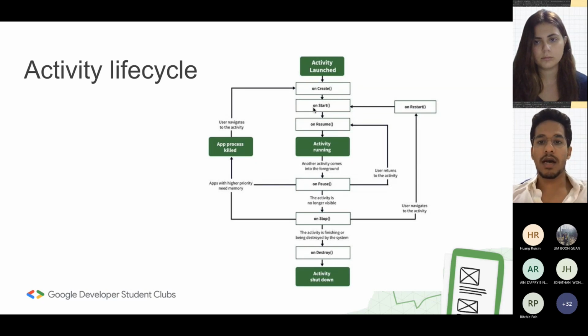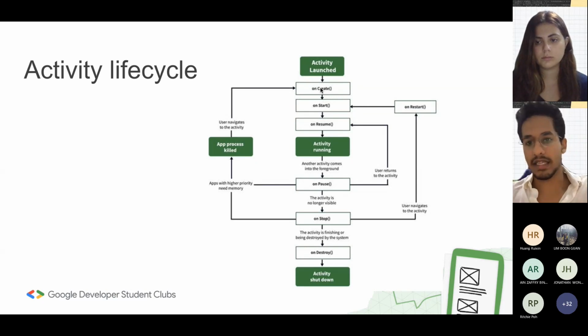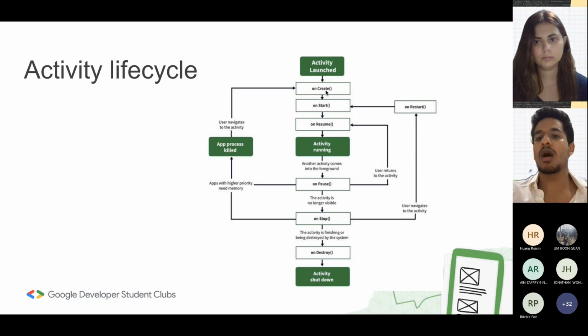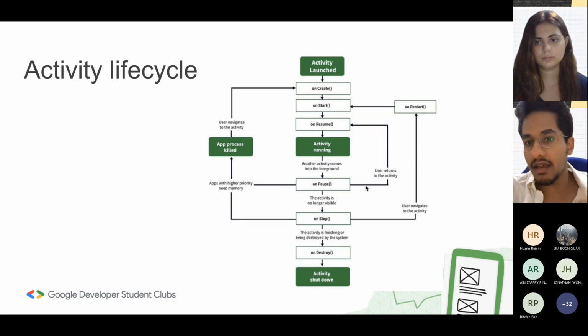Now, in an app or in an activity, what you're usually going to do is override the onCreate method, and add your own implementation inside of the onCreate method. Now, sometimes you might want to override the onStart, the onResume, or any of these methods, but mostly for building a simple application, you're not going to need to override any of these methods.